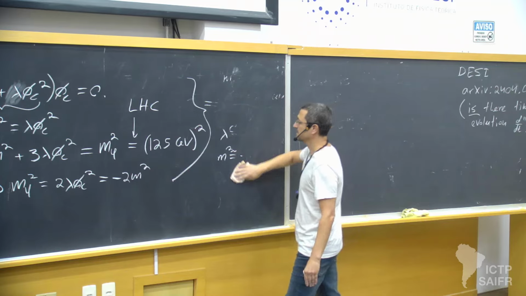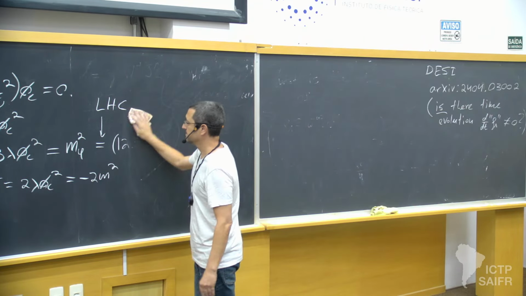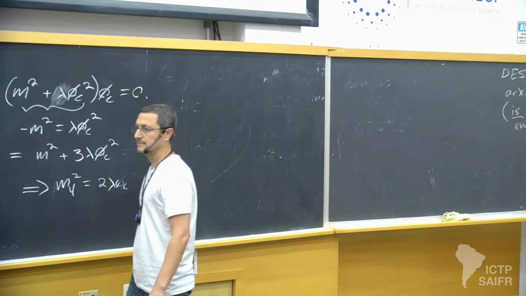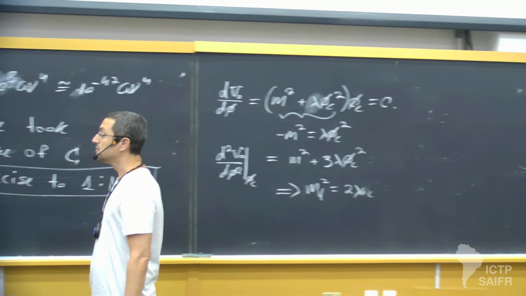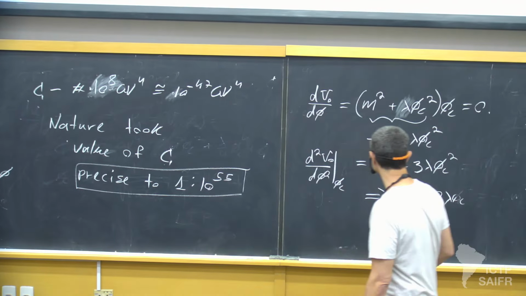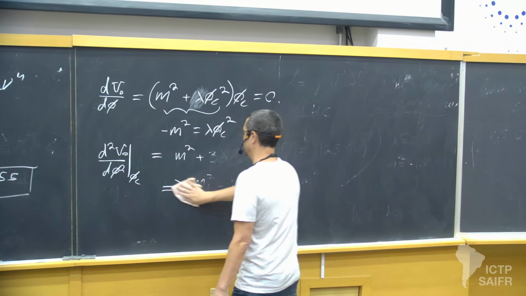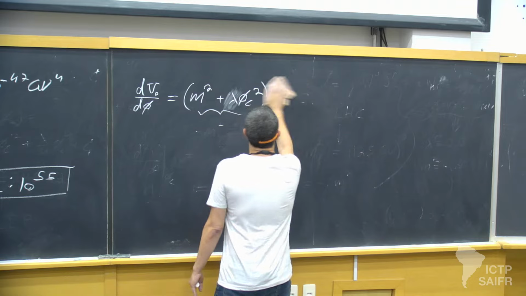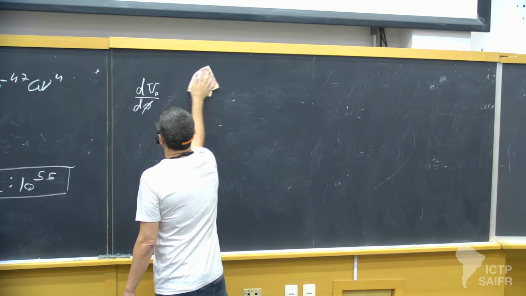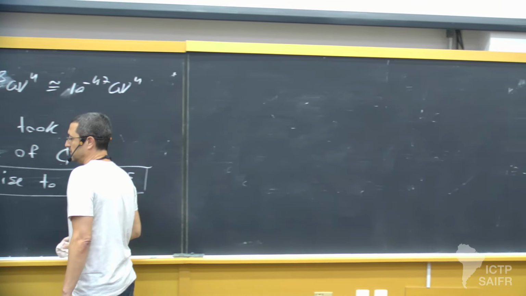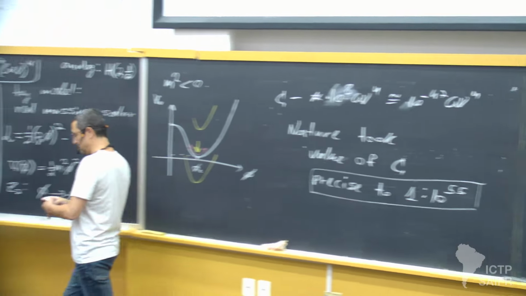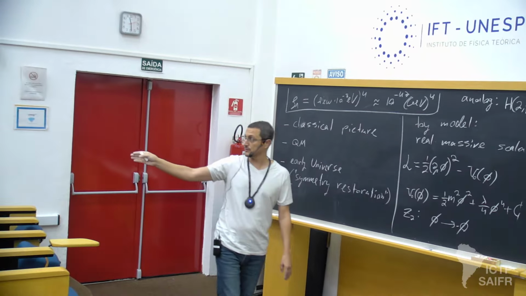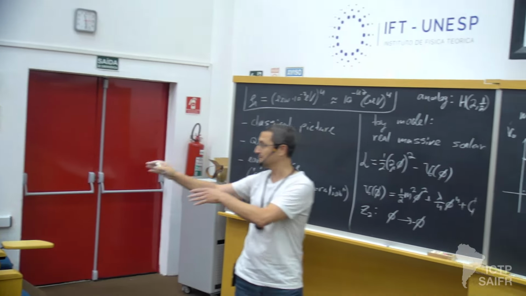I have a question. Yes, please. Do you really believe that this is a problem? Because I can use the anthropic argument from Weinberg to say, okay, sure, it's there, but if it isn't there, we wouldn't have life in the universe and things like that. So what's your opinion about this fine-tuning? Thanks very much. This is an excellent question. My opinion isn't really worth your time to listen to, to be very clear. But yeah, just to explain the question, because it's very important, the question is worth the time.